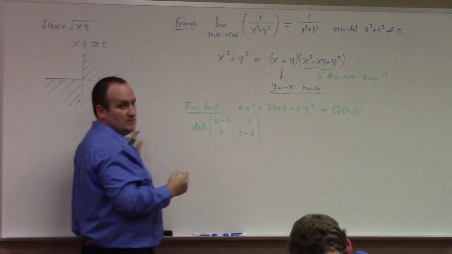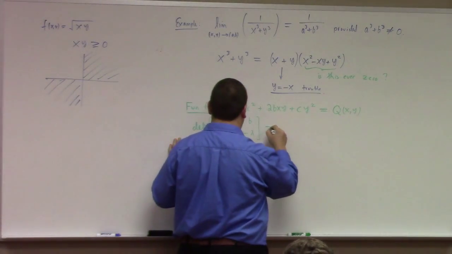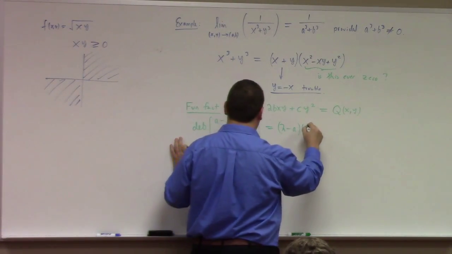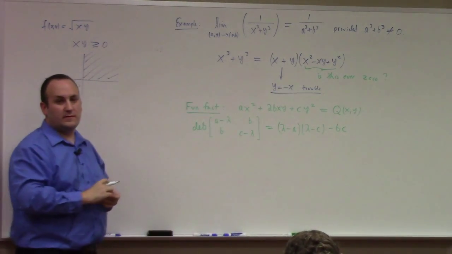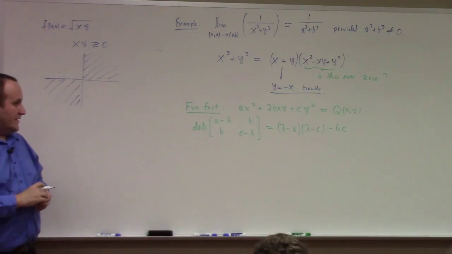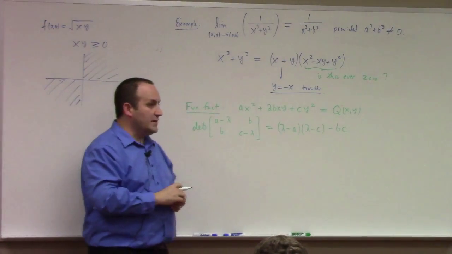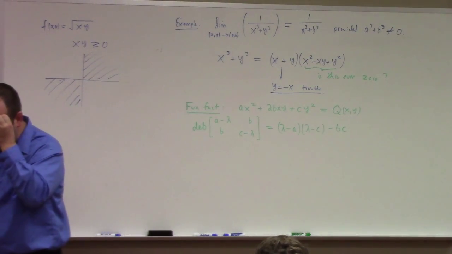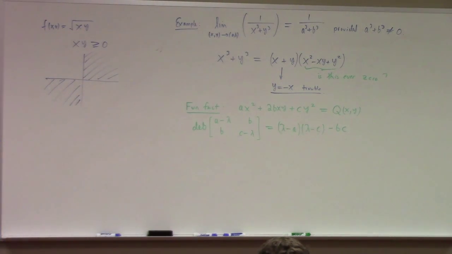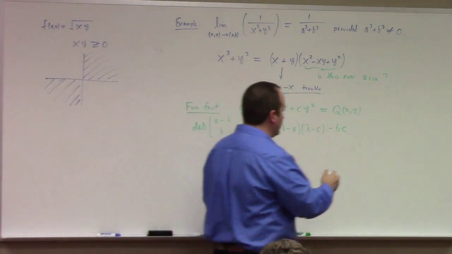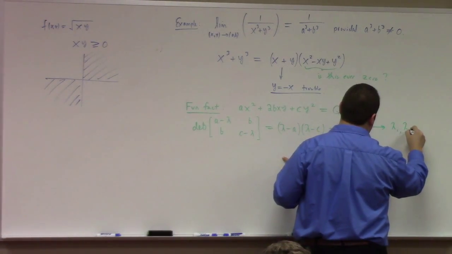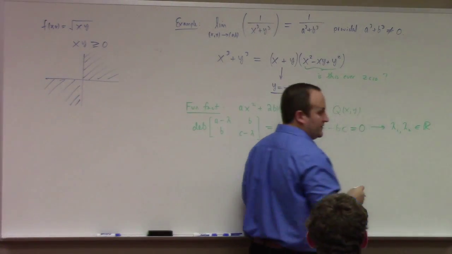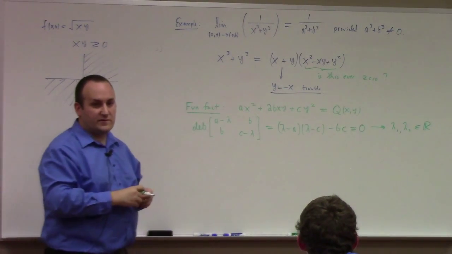All right? So what is that? That gives you lambda minus a times lambda minus c minus b squared. That's a quadratic equation. It turns out, by something called the real spectral theorem, that this has real solutions. It is an inescapable fact of mathematics that this will have real solutions. If I set this equal to 0, I can tell you that there are going to be solutions. Lambda 1 and lambda 2 are in the reals, and those are the solutions to this equation.